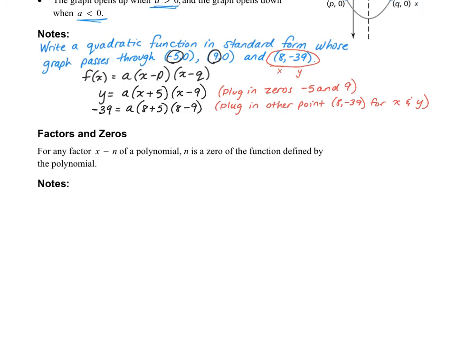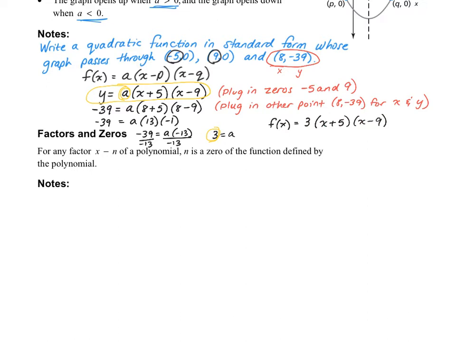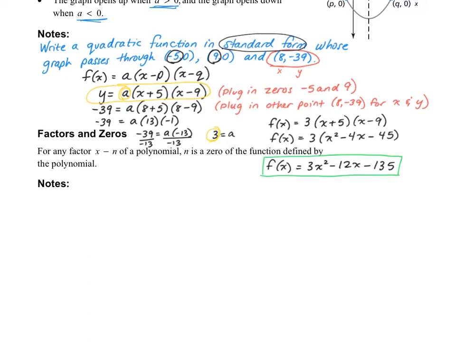Now all that remains is to solve for the letter a. And I got a is equal to 3. So now I just need to go back and find what my equation is. I'm going to be using this equation up here, but instead of a, I will go ahead and plug in what a equals, which I got as 3. Okay, if the question asked for me to leave it in intercept form, I would be done here. But the question is asking me to write it in standard form, so that means I need to continue multiplying this out until it's in standard form. And there I have my final answer. f of x equals 3x squared minus 12x minus 135.